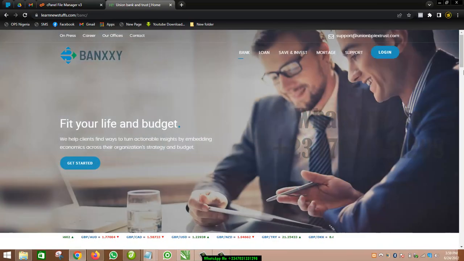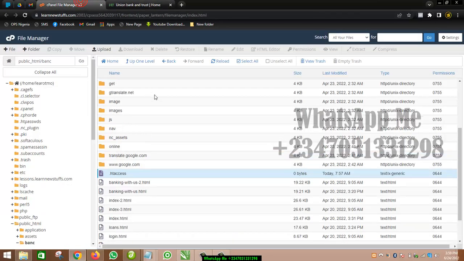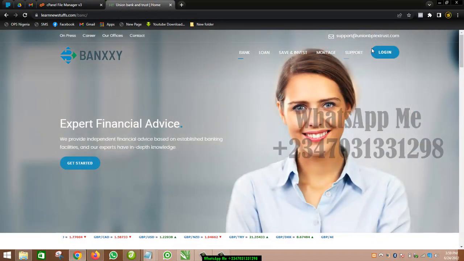Now the first thing you want to do is go to your file manager. The real online banking, when you're about to log in, so I try to click login right now. You see, it's going to show me this, because I've not activated and done some things which I'm supposed to do to make this login work. Look at the real login, the link of the online banking, where the online banking really works.